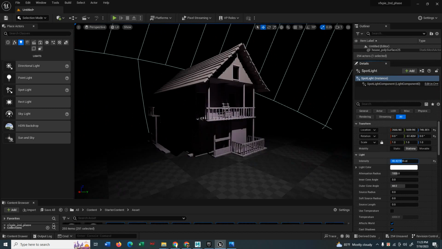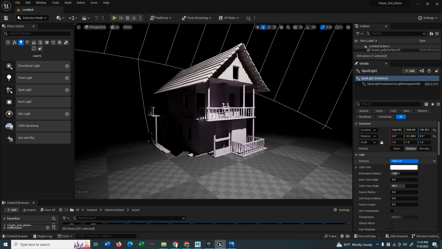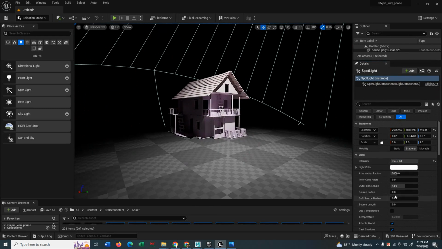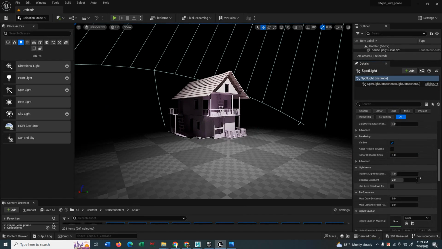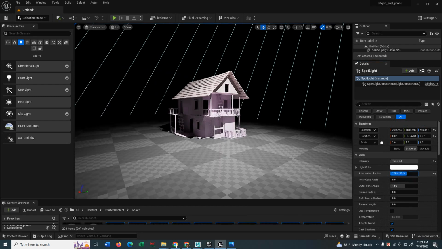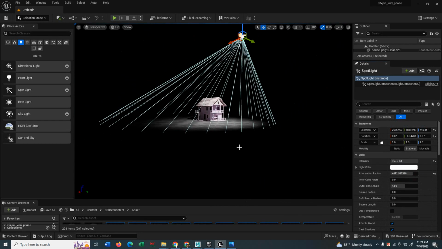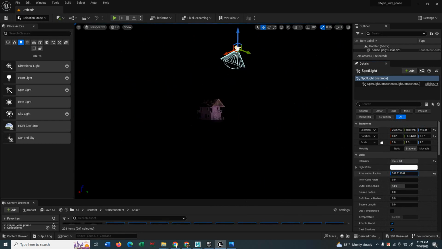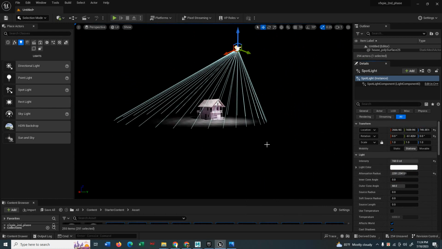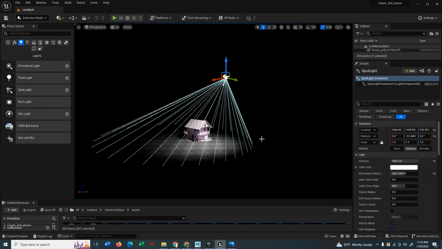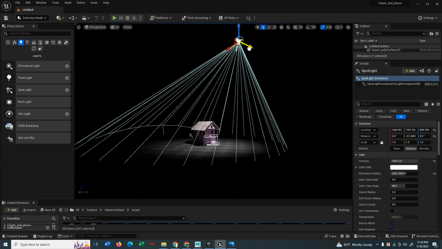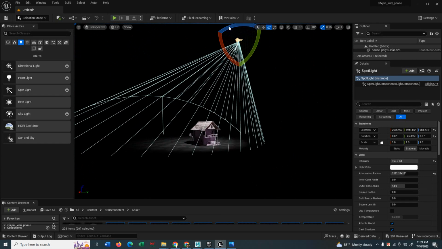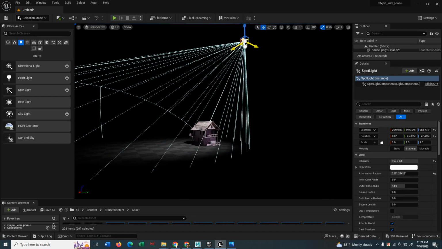Now you can increase this light here, and these are the settings. You can control the light using this attenuation radius. So how far the light will go, the radius of the light. You can see this is hitting the ground, and if I decrease, it will go upward. You can see the light is a little bit harsh. Move it here and there, maybe like this. I'm just checking the light.